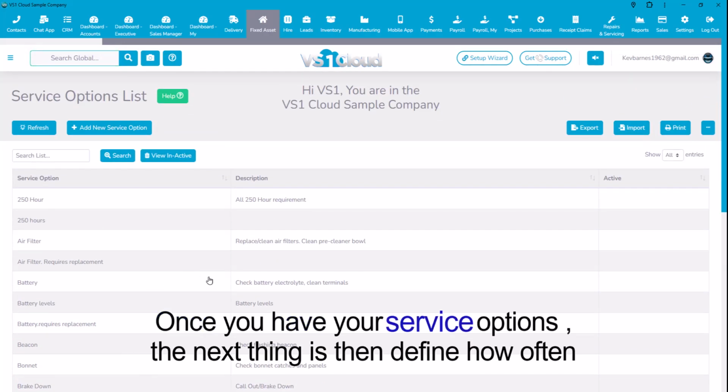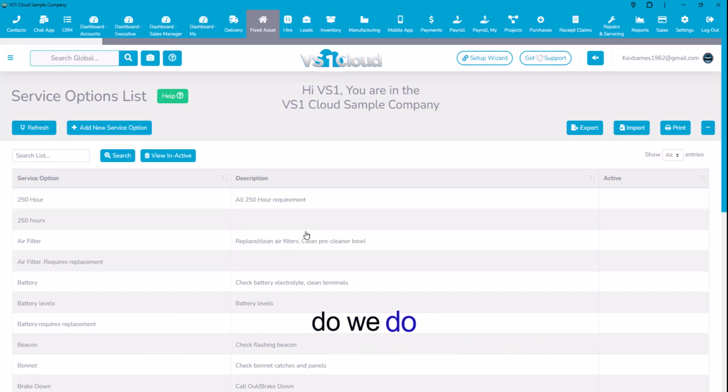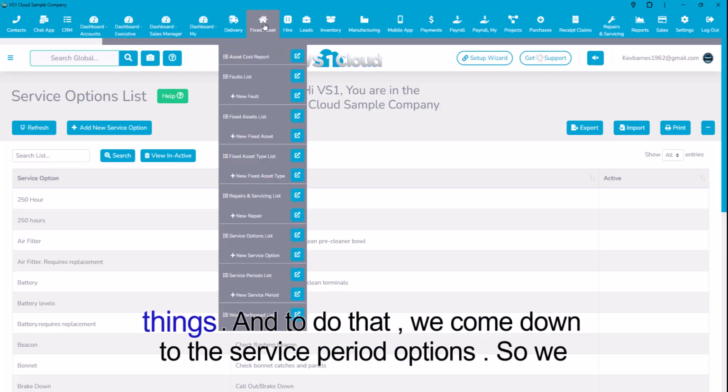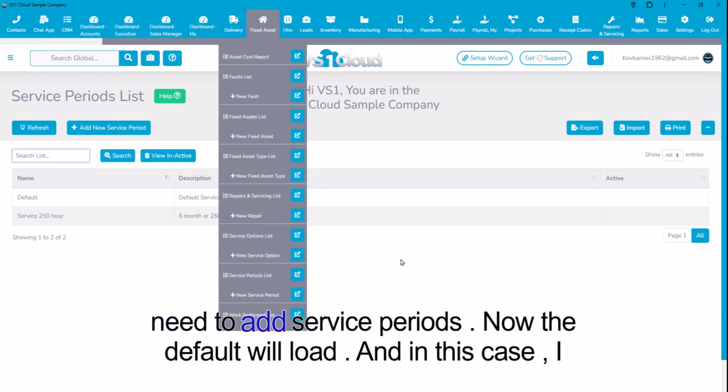Once you have your service options, the next thing is then define how often do we do a service. Is it every 6 months, number of hours, all those sorts of things. And to do that, we come down to the service period options. So we need to add service periods.